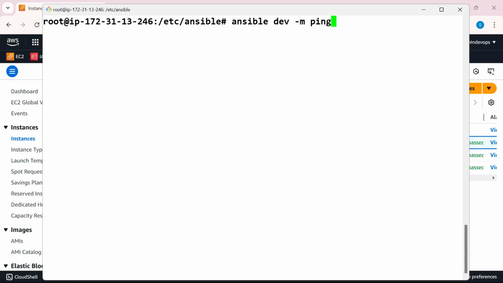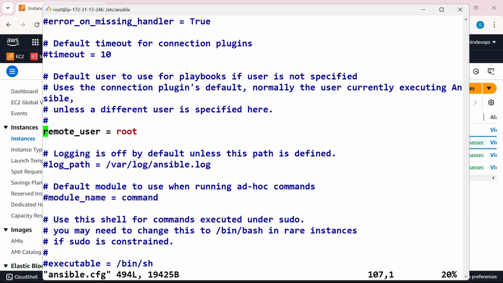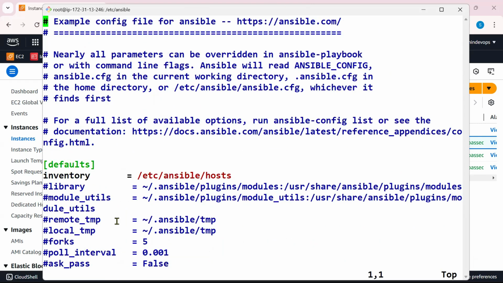But now tell me, what happens when I execute this ad hoc command? What is the internal process? First, Ansible will read your ansible.cfg file. Based on this file's behavior, you have multiple other file paths; here we have enabled the inventory file path.